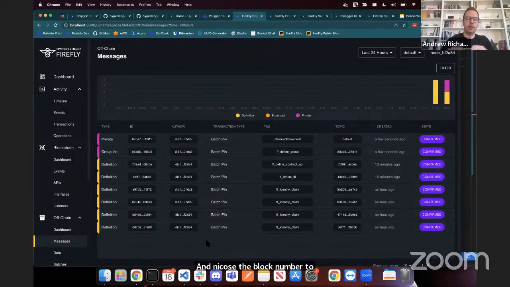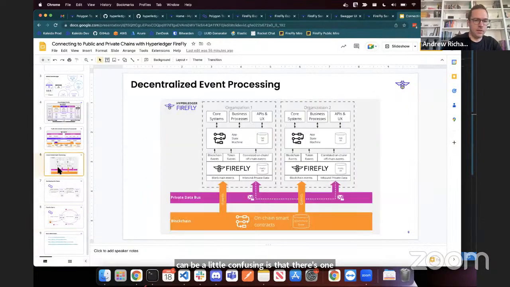Yeah, so one thing I want to make sure is clear, and it can be a little confusing, is that there's one level of sequencing that is coming from my outside data sources into FireFly, like blockchain events coming into FireFly. We call that construct a contract listener. So when I create a contract listener, I can say, okay, what block number should I start listening from? And similarly, in a token pool, I can say, what block number do I start listening from?